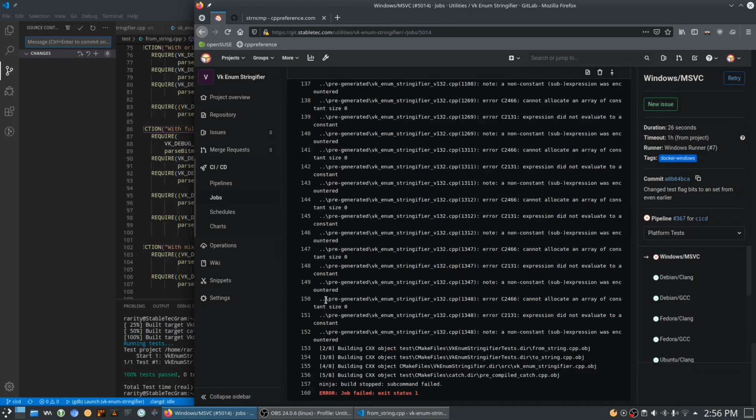Now I just gotta figure out why Microsoft can't compile it very well. I mean, I understand it's not a compiler. It never accepted C++11. But still, why would you stop this? Why? Why?